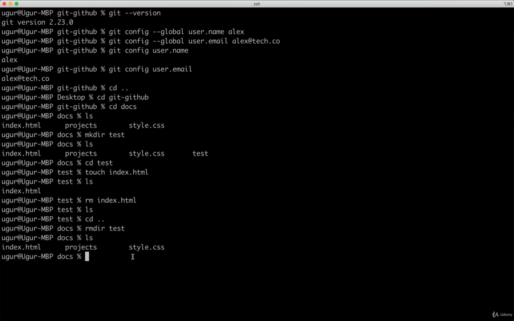Again, they're basic commands in the command line, and once you've got them, they're very easy to remember. All right, so we've got Git installed, and in the next lesson, we're going to go ahead and start using it. So we'll pause here if you need to, and we'll come back in the next lesson.